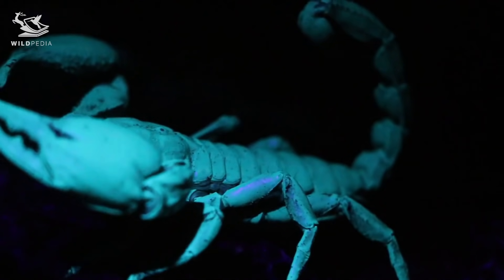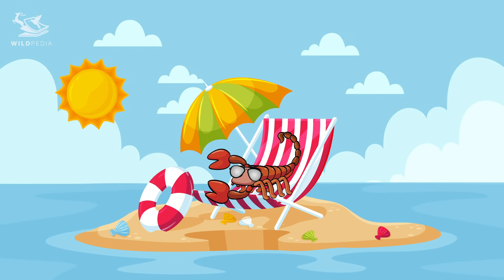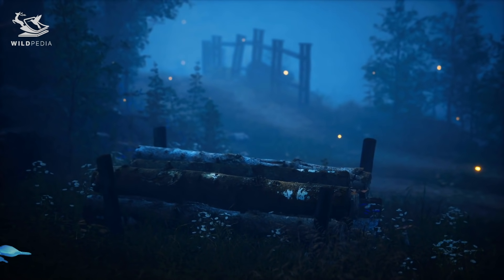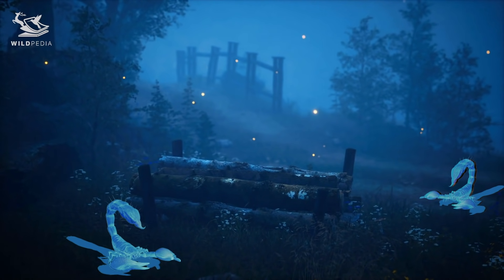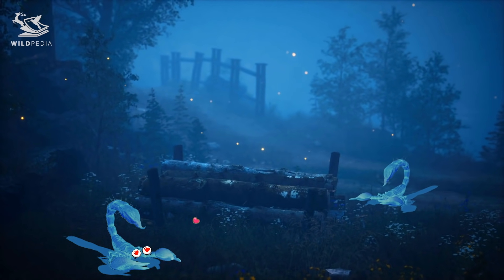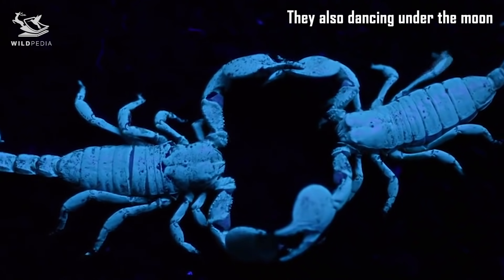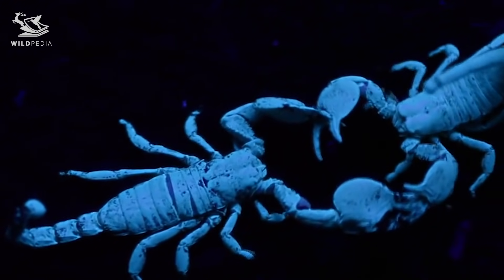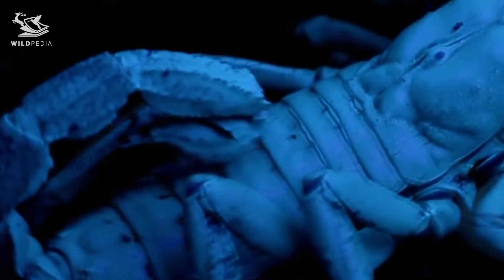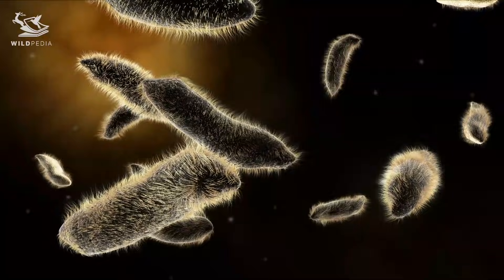There are also some other hypotheses as to why scorpions are fluorescent under UV light. Some suggest that the fluorescence works as a kind of sunblock and protects the scorpions. Others think that their bright blue-green glow confuses their prey to make them easier to catch, or that scorpions use it to determine whether another scorpion is of the same species for mating purposes. Researchers have even identified a new fluorescent compound from scorpion exoskeletons, and they think this compound may protect these arachnids from parasites.